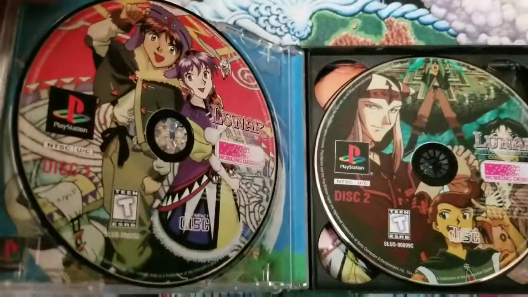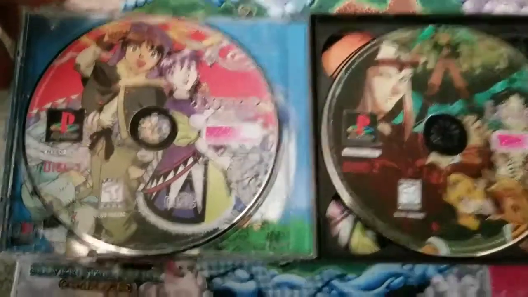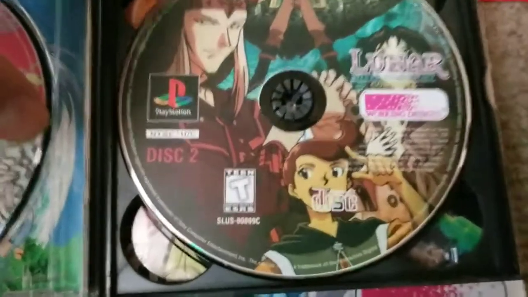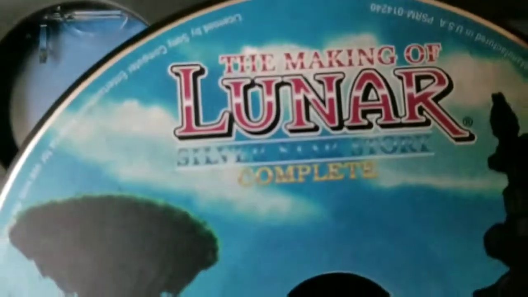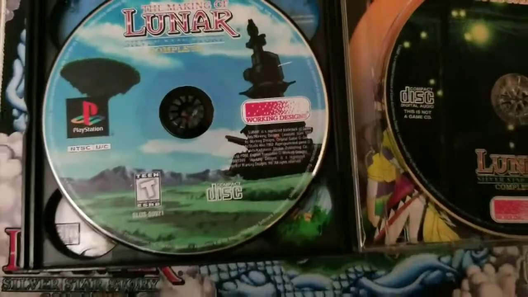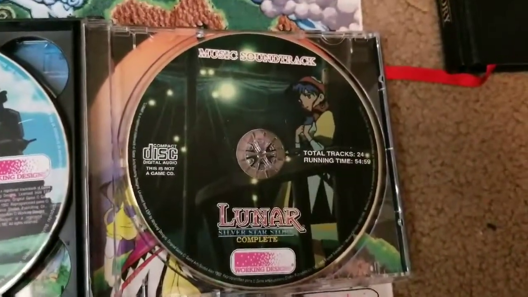We got us Lunar Silver Star story complete disc. Disc one. Then we got Lunar Silver Star story disc 2, and then we got Lunar Silver Star Story Complete, The Making of. I almost said disc 3, I cannot even tell what disc it's about to be.